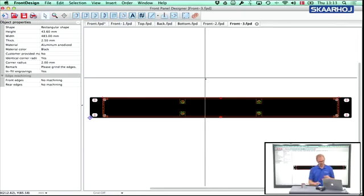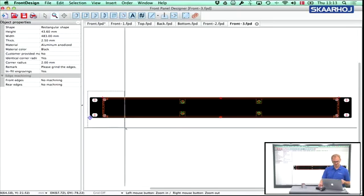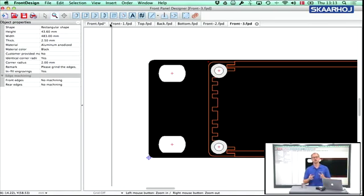you'll see that I now get a new panel. And if we take a closer look at this panel, let me just zoom in here at the end. First of all, now you can easily see how important it is to see where the side profile is located on the panel, because when I want to place anything, components or plugs or whatever, I really need to know if I'm colliding with the side profile behind. It's also nice that I can see how my top and bottom panels are positioned, and this is all what the guide engravings give you.